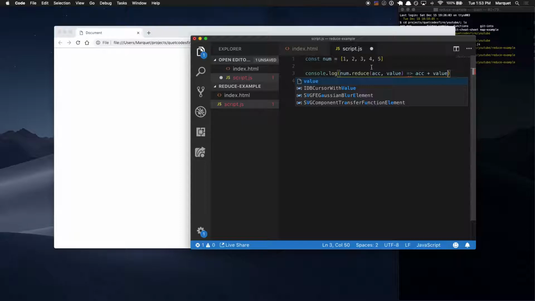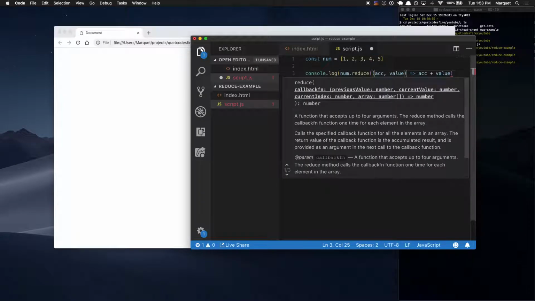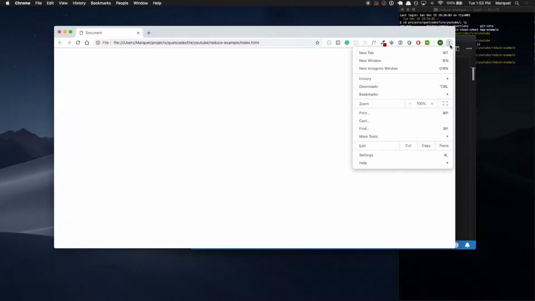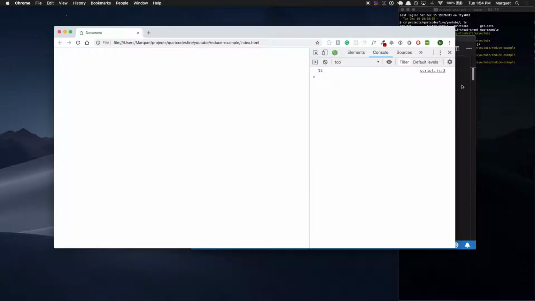And let's see, am I missing something? And I need another parentheses right there. We should be good to go, I think. Let me see. Yeah, I think we should be good. I don't know where I broke my code so far. Oh, I don't have a closing parentheses for the console log. Wait, maybe I do. Okay, cool. So everything looks fine now. Save that. If we refresh this and open up our dev tools, cool. So we have this value 15.